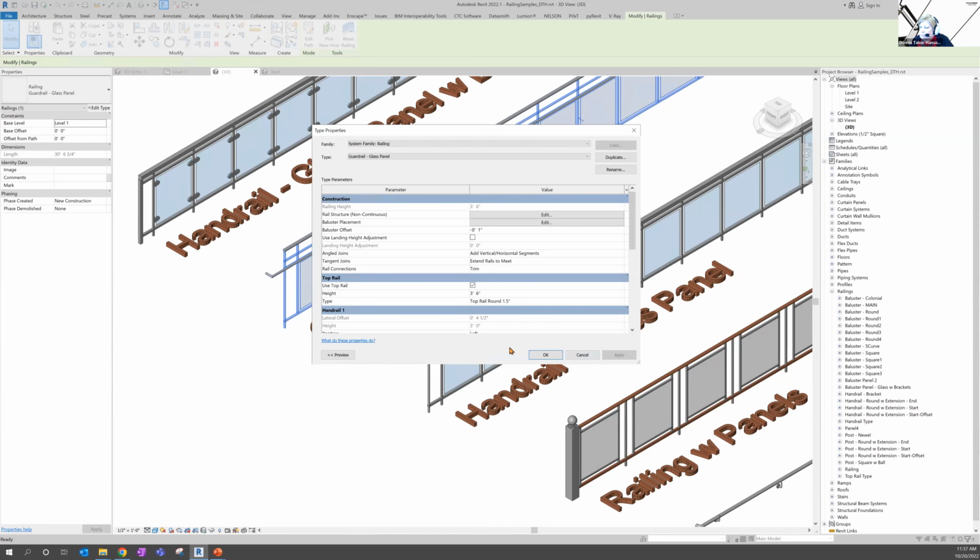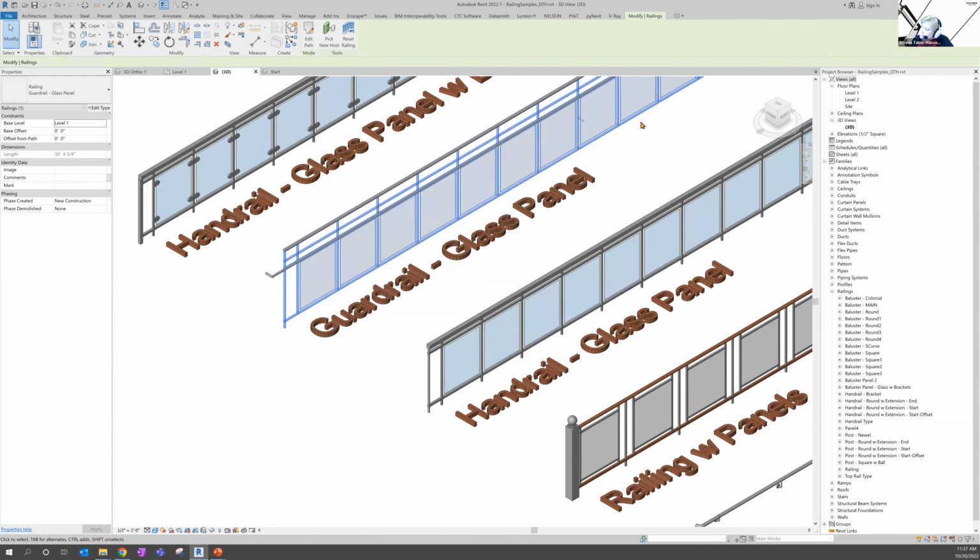And apply that. It pops up all of those in there. Let's leave that. I'll come back to that. There's something else I want to do with that. But just so you know, you can tell them which rail to go to. Those rails become like having little reference planes or level lines or something there.